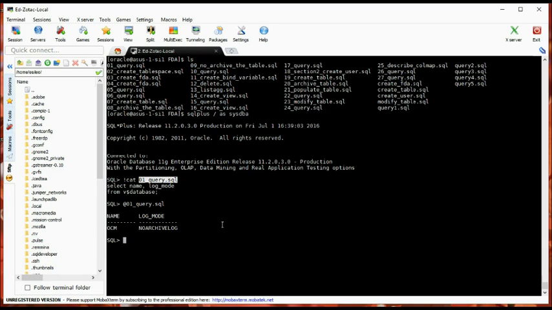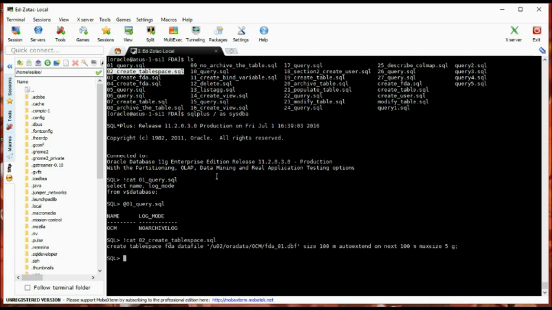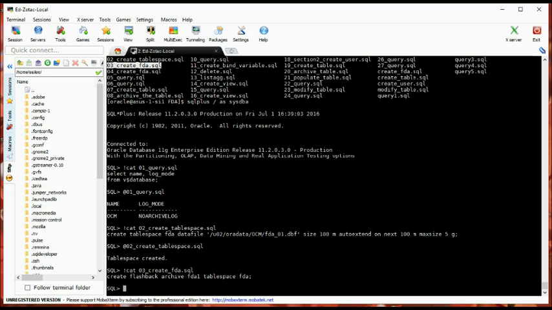So let's go ahead and create a tablespace. There's nothing special about this command other than we're just going to create a tablespace. And let's create a Flashback Data Archive associated with this tablespace. So first thing I want to do is run this command. Well, let's look at it first. This command will actually fail, so let's run it and I'll show you why.